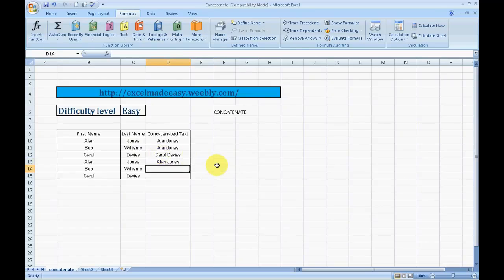So, and we can do it the other way around. We can have the last name first, like this is Bob Williams, we can have Williams Bob. So is equal to concatenate. I want the last name first, so I chose the last name first, comma, quote open, another comma, quote close, another comma, and then I have the first name. I'll close the brackets, that is the parenthesis close, and we have Williams Bob. We can copy it, Control C, Control V, copies it for us. As simple as that. I hope you liked it.